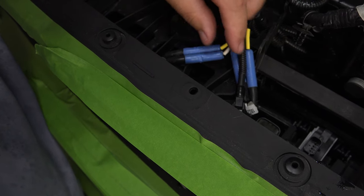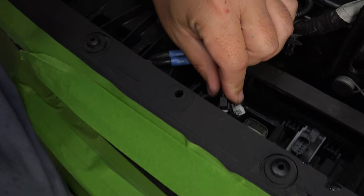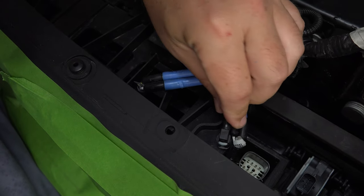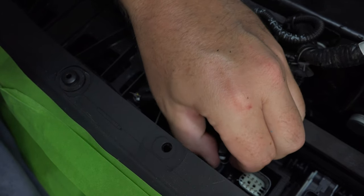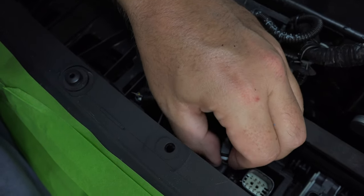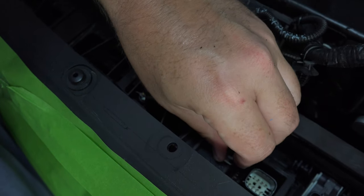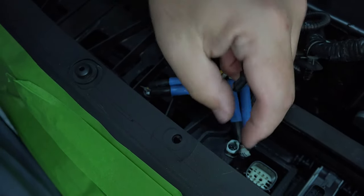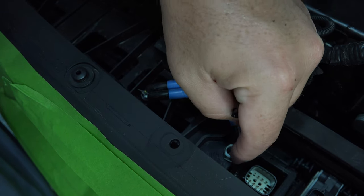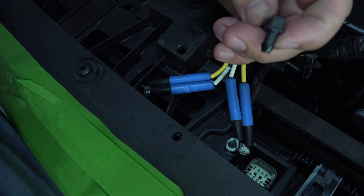All right, I want to point this one out right here because this is important. You're going to notice this is retained with this little split clip. You want to be really careful not to lose that clip. You can actually use your fingers and move that aside. And this little split around the outside here is what holds that groove on.